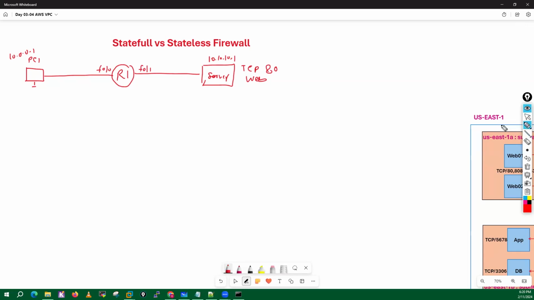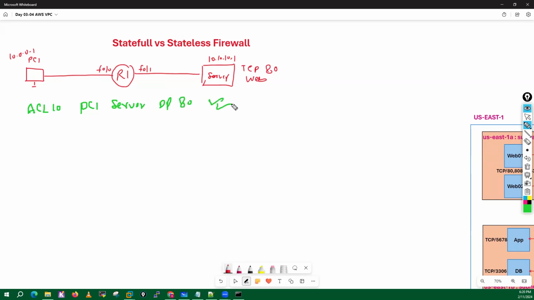Now see, guys, stateless firewalls are the access control lists in your routers. What is the exact meaning of stateless? Let's suppose I have created one ACL, ACL10, on this router, and I have allowed traffic coming from PC1 going towards the server, where the destination port is 80.